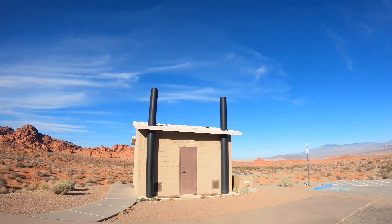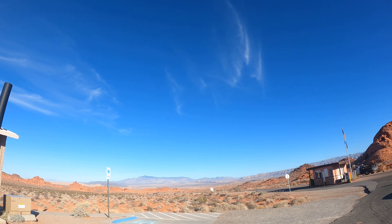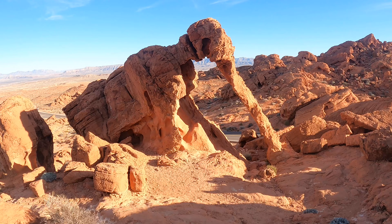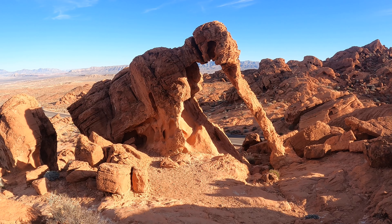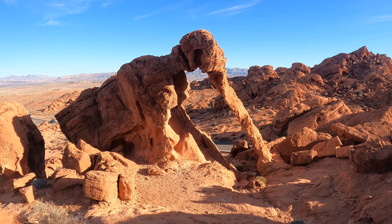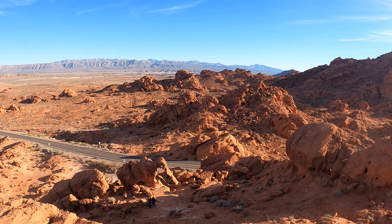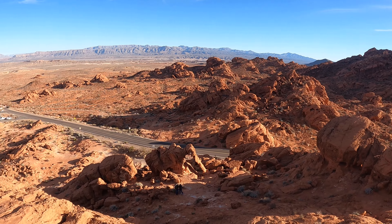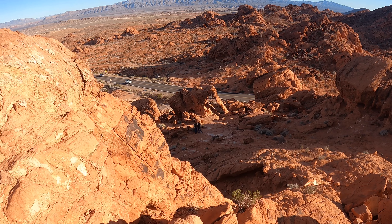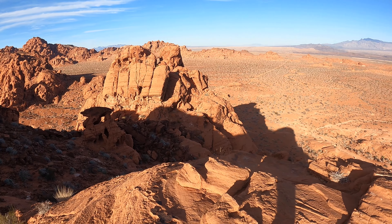Elephant Rock would be your first stop if you enter the park through the east entrance, as the car park and trailhead are literally the first thing you'll see. Once you get to Elephant Rock, the arch formation looks sort of like a standard arch, but if you rock scramble and get to the other side, the name starts to make a lot more sense. Take a good look and tell me what rock formation looks more like an elephant than this one. Valley of Fire absolutely impressed me with the rock scrambling — the togetherness of the rock formations makes it easy to climb to your heart's content and it isn't inherently dangerous. Continuing up the hill from Elephant Rock gives you incredible panoramic views of the desert landscapes.